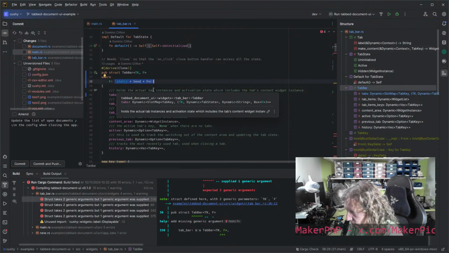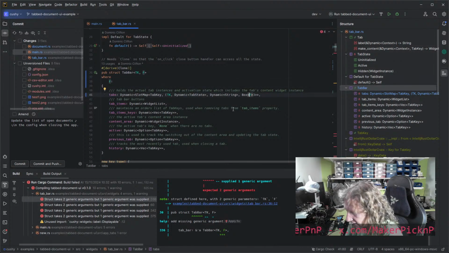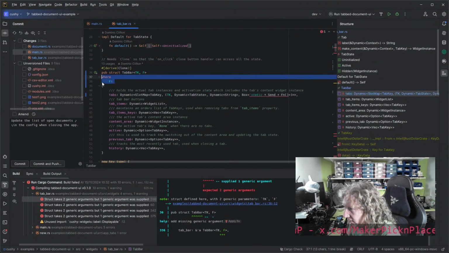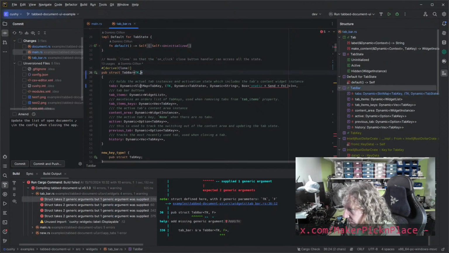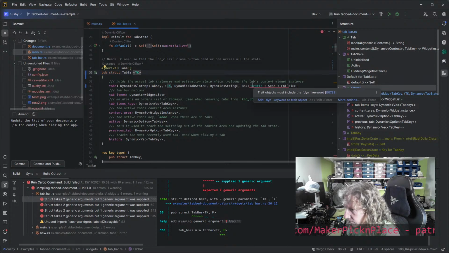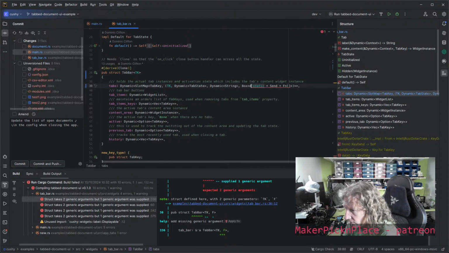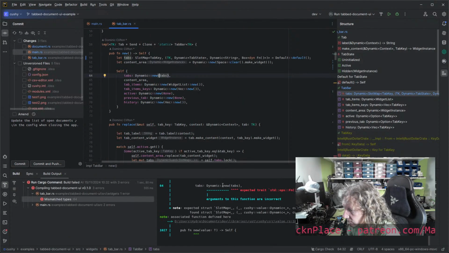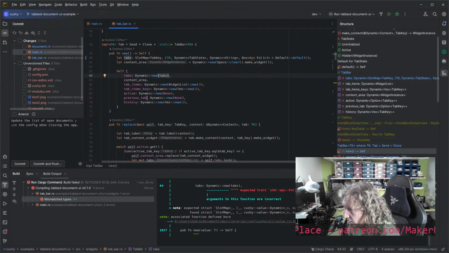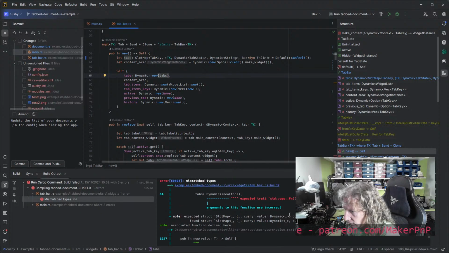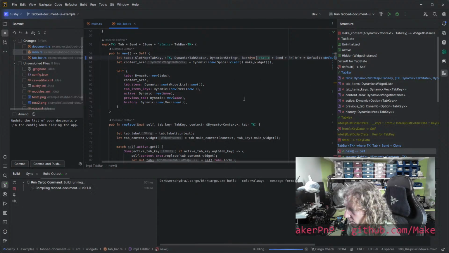Can I not just put this in here? I don't really want to add another type parameter. Is that right, like this? Oh, well, yeah, we need to fix this. And then do we get the same problem?